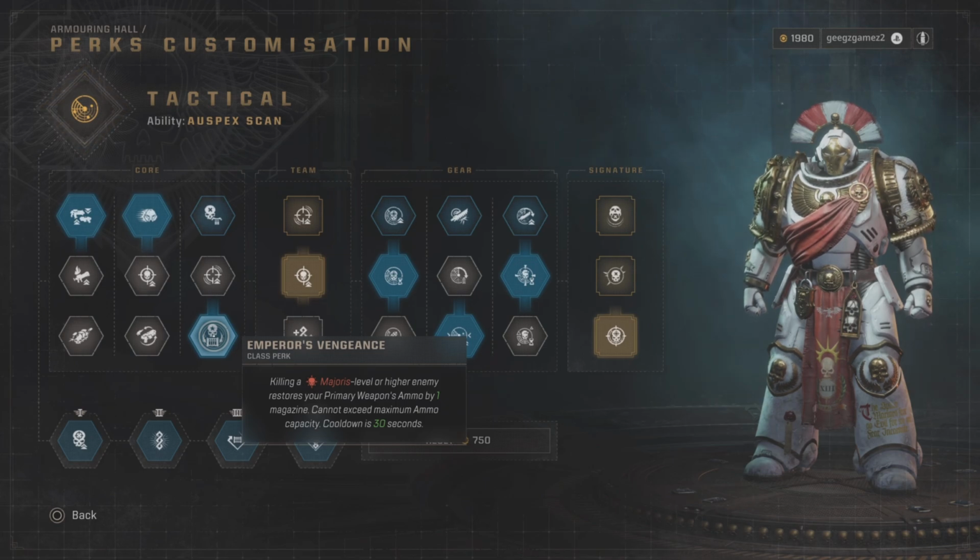When you're playing those high level difficulties, lethal, especially absolute, those ammo crates are very, very rare. So this is a very good perk to have because I find that without it, I'm basically ammoless. So this is a very good perk to have, at least in my opinion, guys.